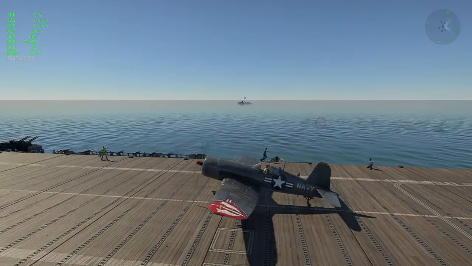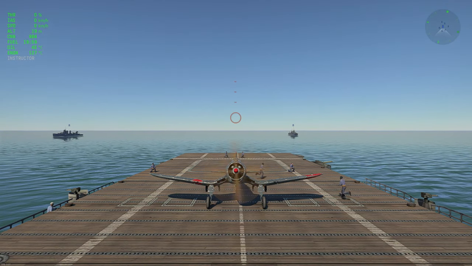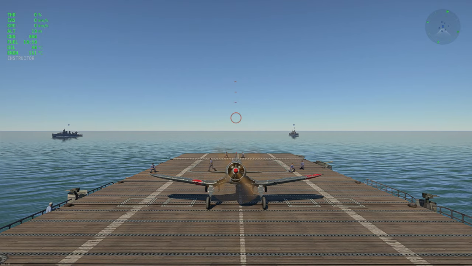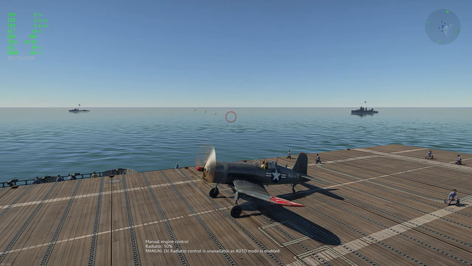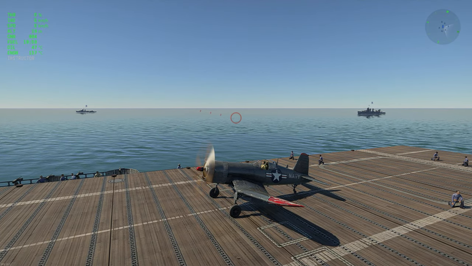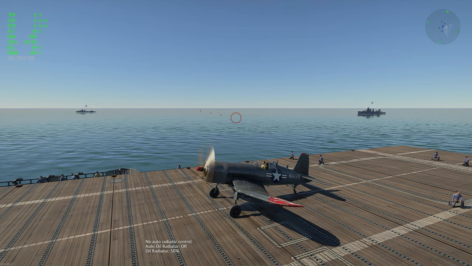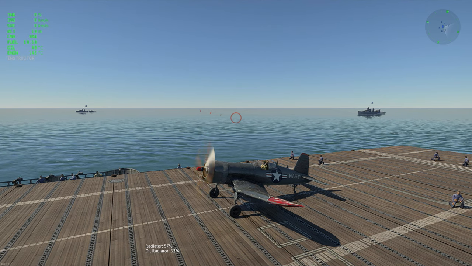So now we are in the F4U. And you can see the two intakes in the wing roots. These are the oil radiators. And that's why I told you to assign them separately. And this plane, as you can see, I turn it on, it says radiator 50%, and then manual oil radiator control is unavailable. And this is because the oil radiator is automatic, so when I press 2, there you go, now they both pop up, and I can control the radiator and the oil radiator separately.